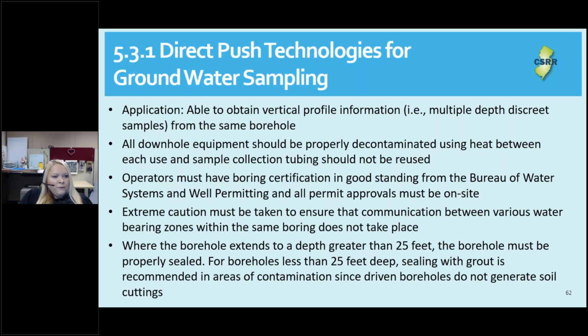So basically, equipment should be properly decontaminated using heat between each use, and sample collection tubing should not be reused. Equipment should be inspected to make sure it's in good condition with intact O-rings to avoid communication between various water-bearing zones within the same boring. Operators must be certified, and all permit approvals must be on site. And where the borehole extends to a depth greater than 25 feet, the borehole must be properly sealed. However, since these direct push boreholes don't generate cuttings, sealing with grout is recommended in areas of contamination even at less than 25 feet. Next slide.